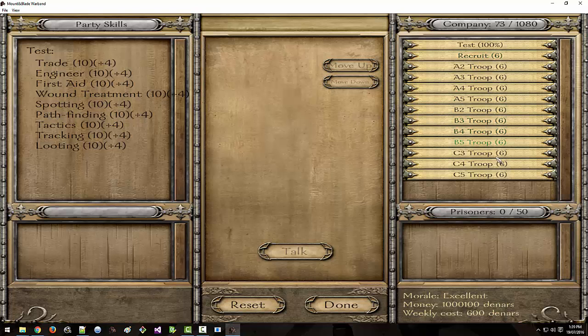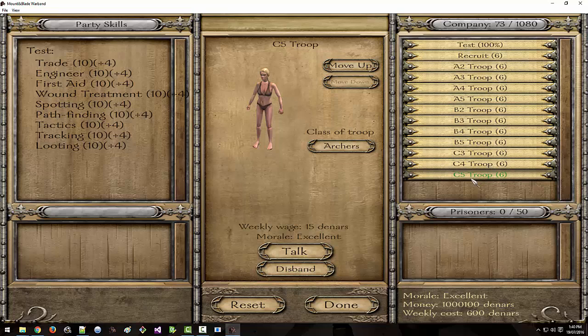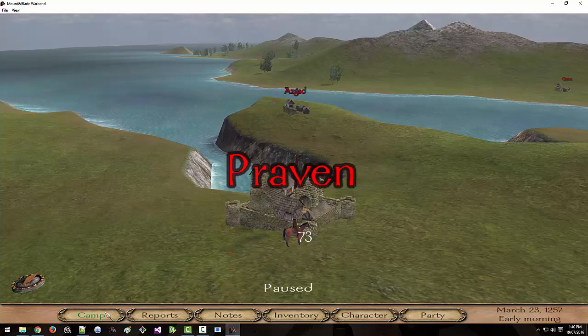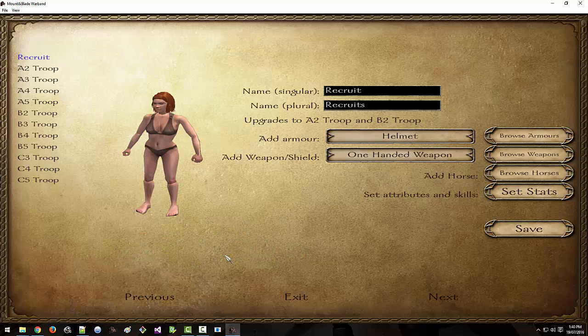And here you go. Now the names are not very inventive, but you can set your own names, so that won't be a problem. If you want default names that are better, you can go in and change that in those CSTM files. For this one, you'll actually want to go to customtrooptrees.py. That's where you get to set all that. So if you go into camp menu again, we've got the customize your kingdom's troop tree option, and this is where you get to set everything.